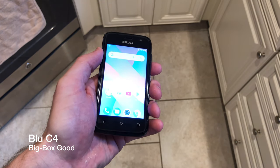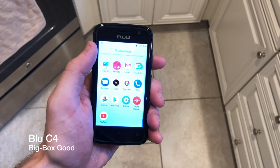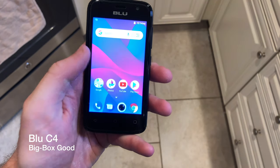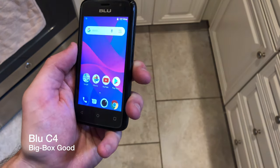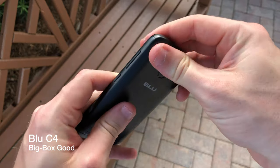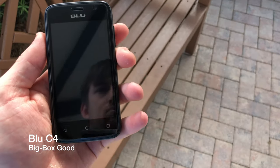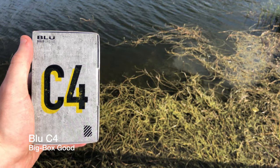If I were Blue, I would spare the camera and opt for 4 gigabytes of internal memory instead of 8 for a better, more capable display. I know Blue can make this happen, and maybe if we can't get the attention of Blue, we can get the attention of another company to develop a low-cost screen that can perform in direct sunlight that isn't OLED. There are so many of us out there who need a new smartphone, who cannot afford one, who need to be able to see their phone while standing in the direct sunlight, such as when waiting for a bus, a taxi, or for a friend to pick us up.